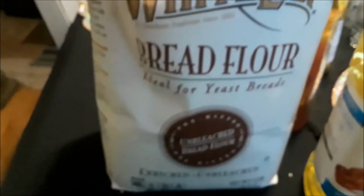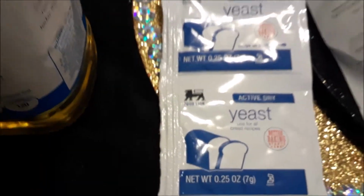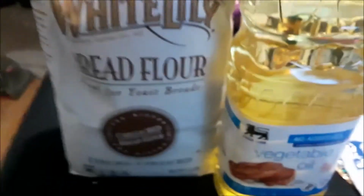And I just went out to the store and I got my oil that I needed because I'm going to make some rolls. I got my bread flour and my active yeast. So wish me luck. I'll be back.